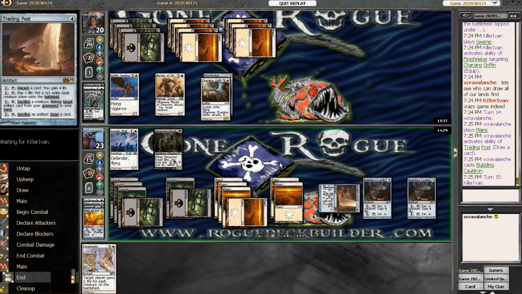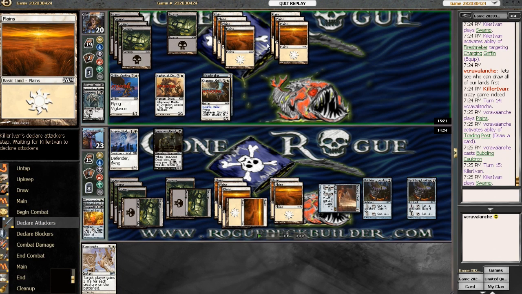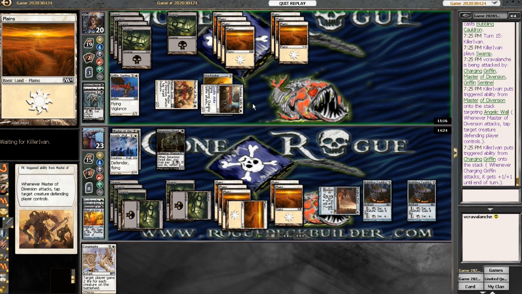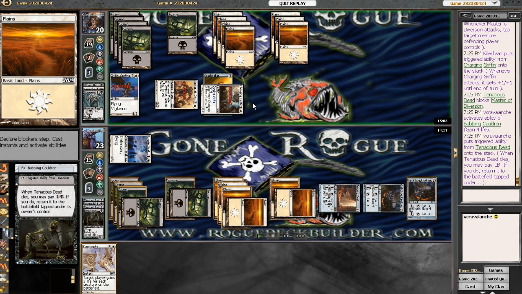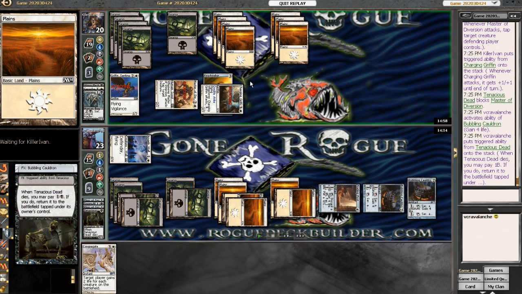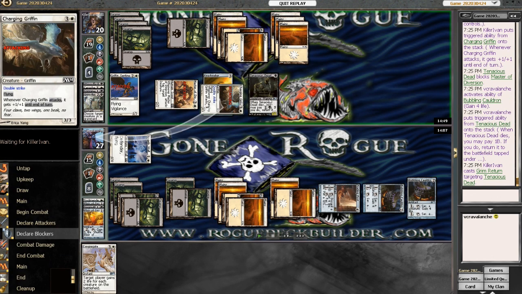We have the Congregate here. I mean, look at these lands. Both of us are just getting land flooded after land flooded after land flooded. So I can take damage all day long, though. It's just 6 damage per turn. Only puts me at 17. I net 3 up. And he Grim returns my Tenacious Dead.